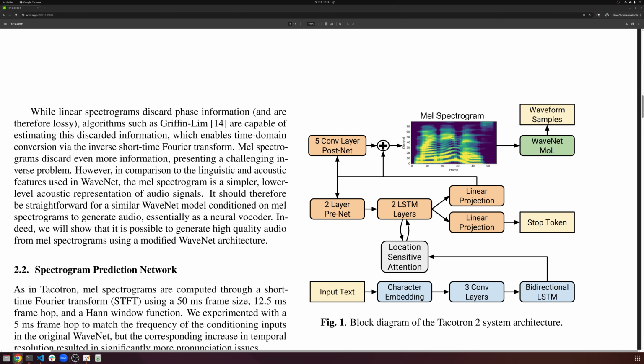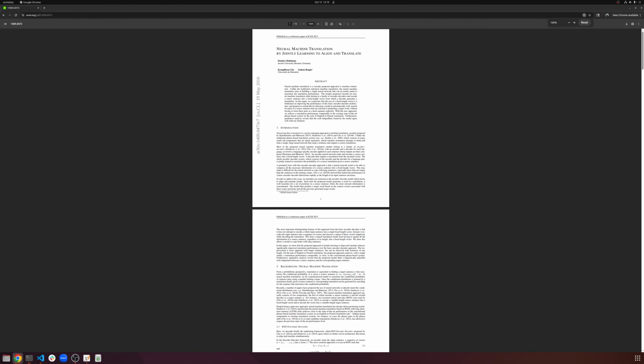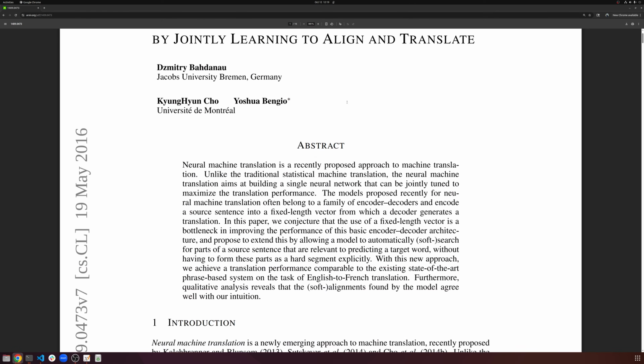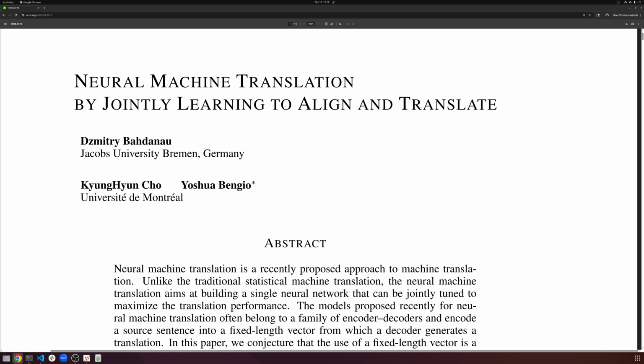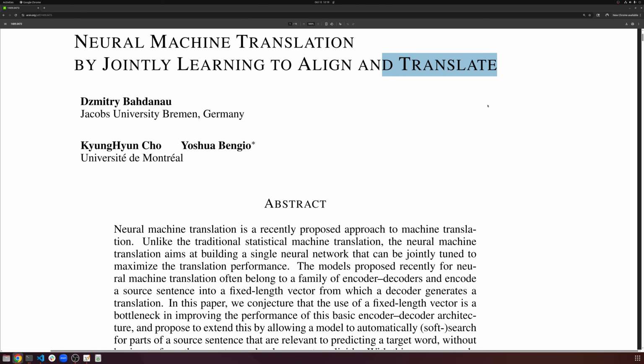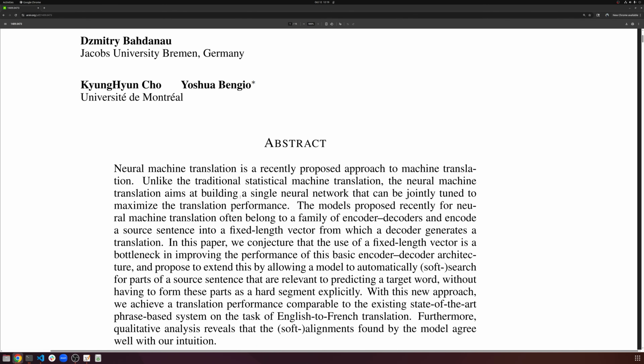So additive attention was proposed in this paper right here. Basically, the main idea is, it was proposed for language translation, but instead of just learning a translation, what we want to learn is the alignment of the input to the output. In our case, it's kind of the same thing, right? We want our generated Mel spectrogram to learn its alignment to the different characters.